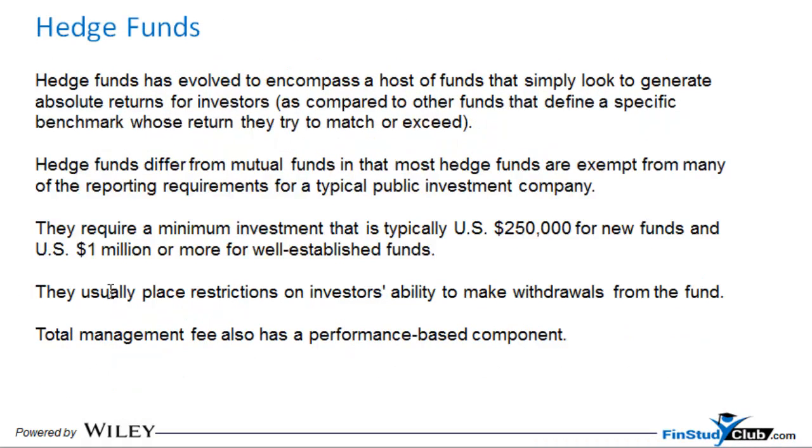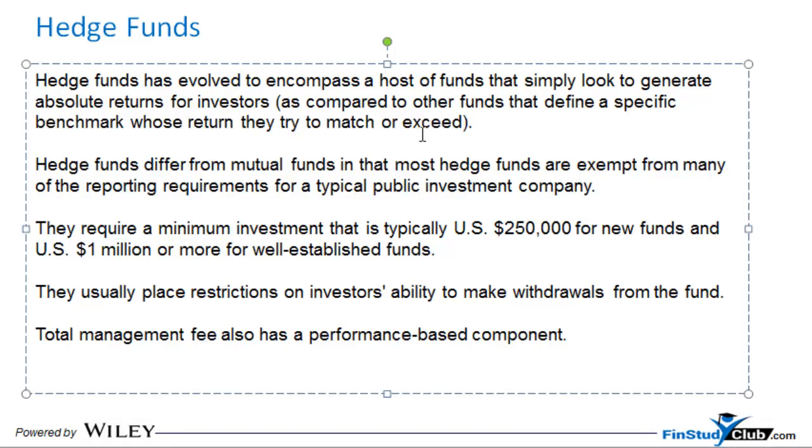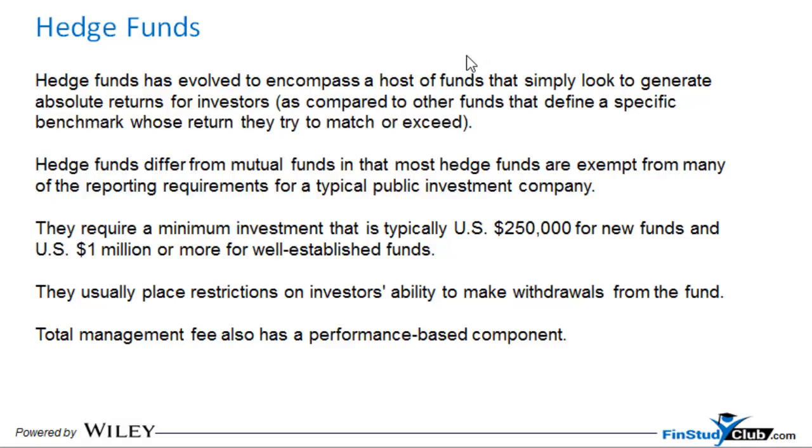Let's look at hedge funds. Hedge funds have evolved to encompass a host of funds that simply look to generate absolute returns for investors as compared to other funds that define a specific benchmark whose return they try to match or exceed. So, unlike mutual funds or ETFs, which essentially are built around indexing, or even actively managed mutual funds, which would have some kind of a benchmark index to be outperformed, hedge funds are built around strategies and they in turn would have absolute return objectives in mind.